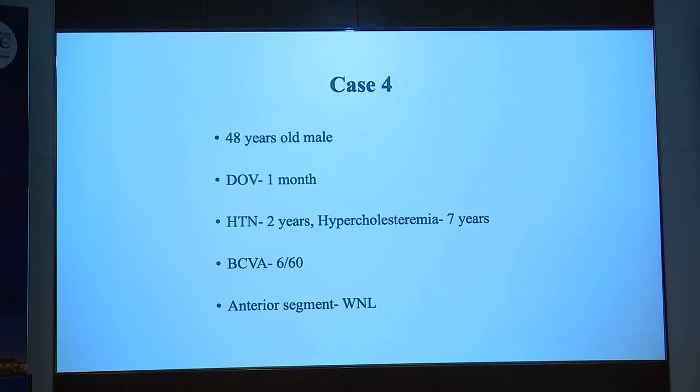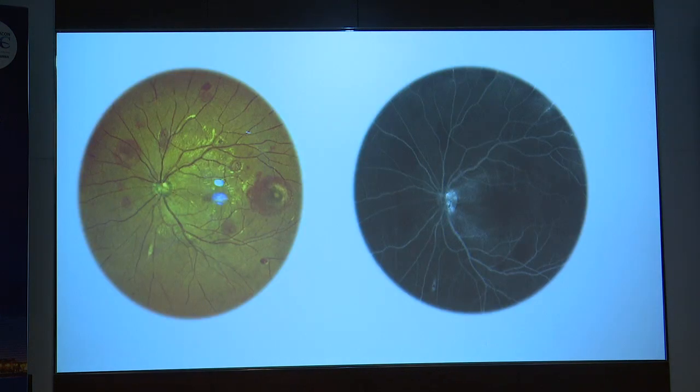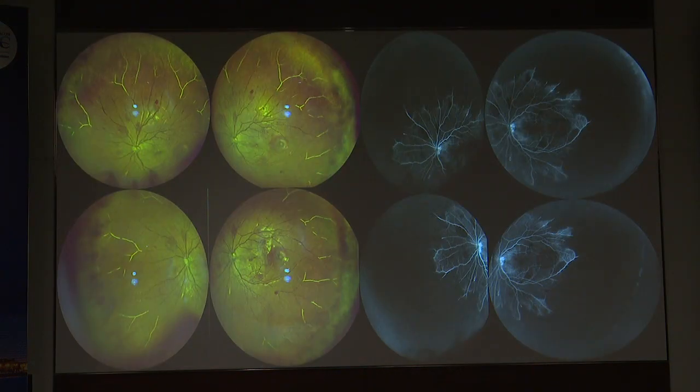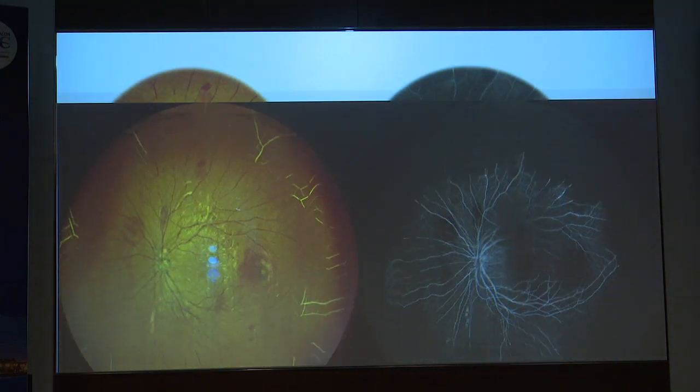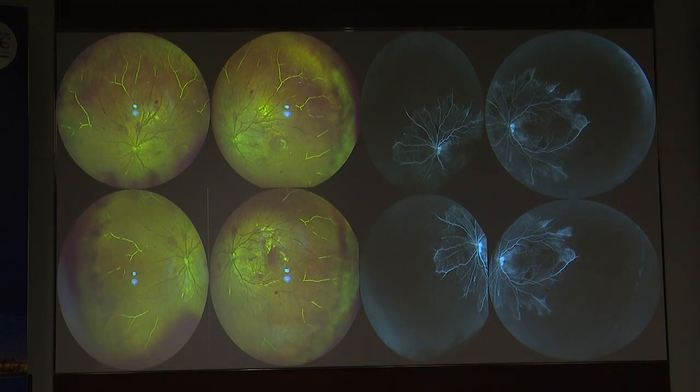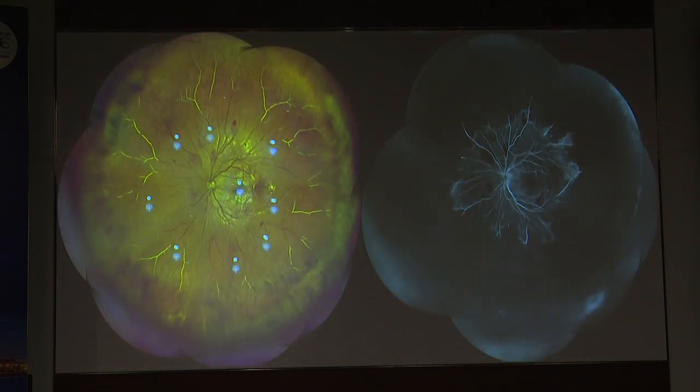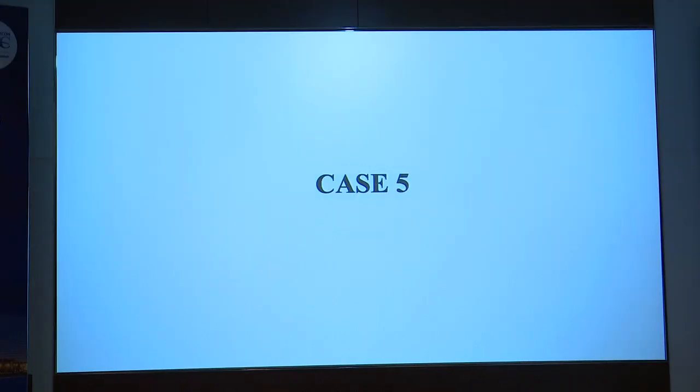Now coming to another case, hypercholesterolemia. You could see these multiple dot hemorrhages on a standard fundus photograph. And what do you see on an angiogram? A terrific shutdown. All across the peripheral shutdown. While the clinical photograph, if I go back, this is all I could see. The whole disease was in the periphery. Now look at how a wide field angiogram can make your diagnosis easier. So I don't need to say what I need to treat.